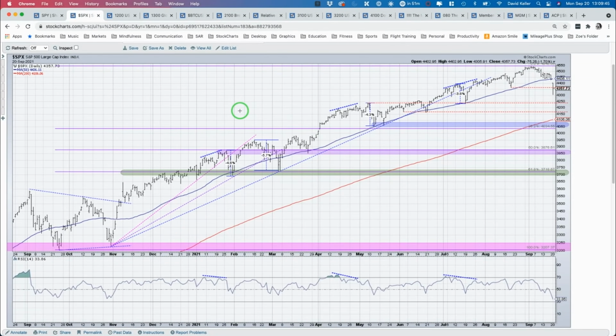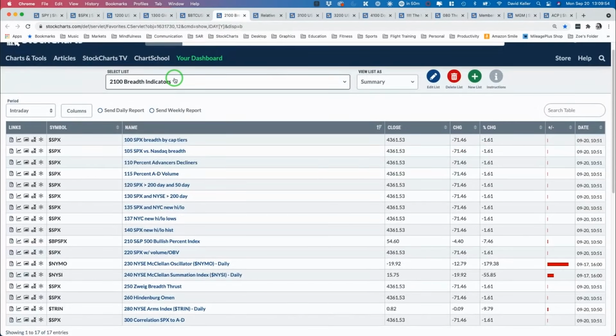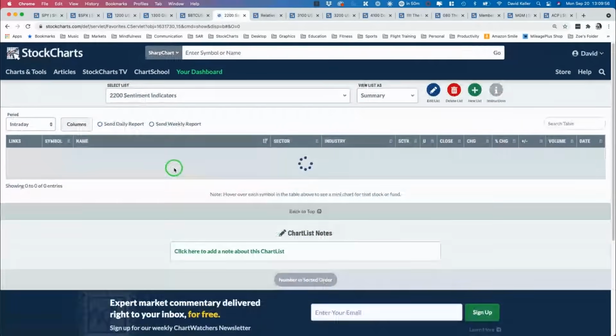I think you have to start thinking more about risk assessment and thinking more about potential for downside. When we look at some of the individual stock charts here in a little bit, you'll see what I'm getting at. Just finally, we really have to get on to the sector look. We want to look at the VIX very quickly.